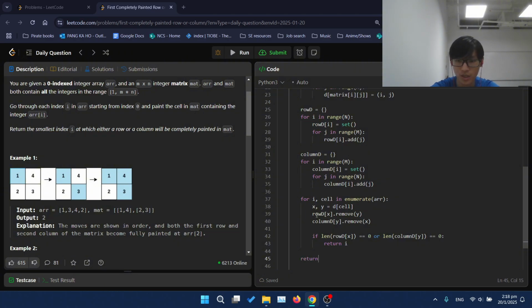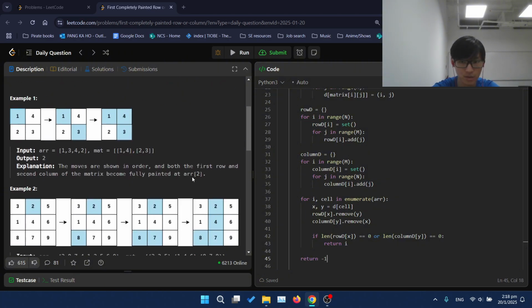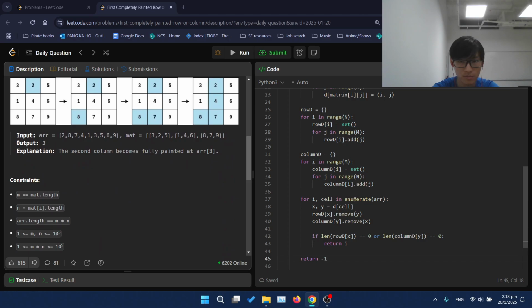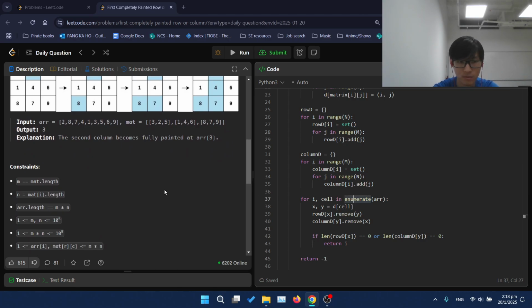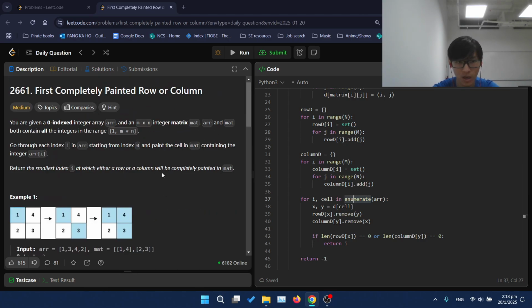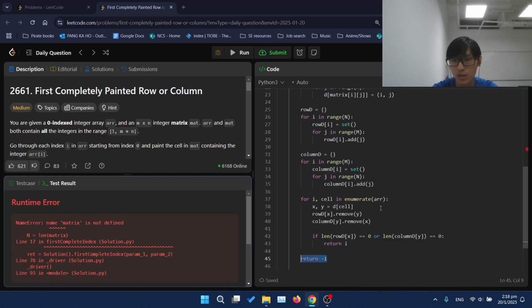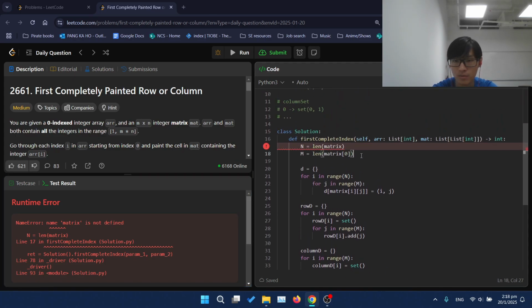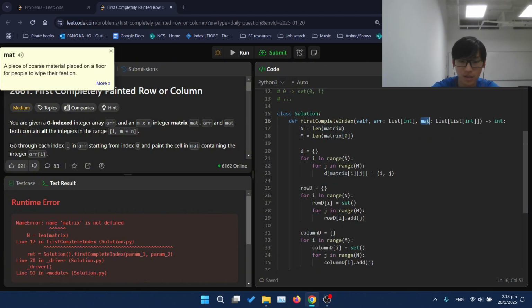Now we shouldn't reach this point because we always have an answer, right? Yeah, I believe we always have an answer, so we shouldn't reach this point, but let's take a look. Oh, matrix is not defined. Maybe it's easier to just change it here.